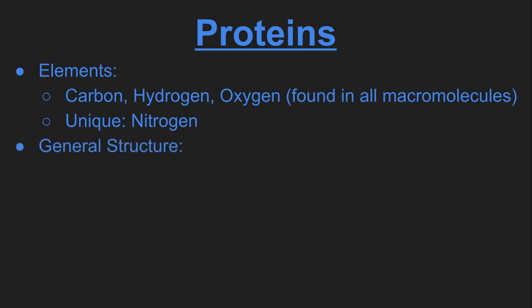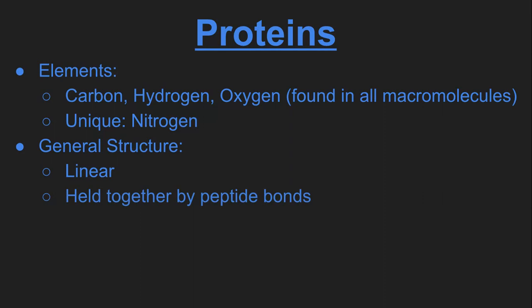Another thing that'll help you is if we're talking about their general structure, it's set up in a linear fashion. So oftentimes when you see proteins depicted, you see them shown in a straight line. There are ways of looking at like three-dimensional models for proteins and how they're folded, but oftentimes you won't come across something like that, at least not at this level of biology.